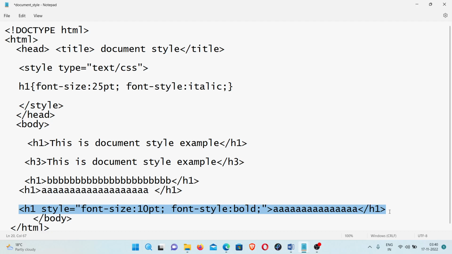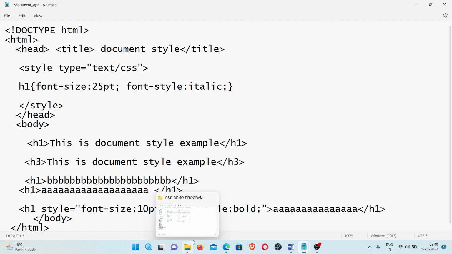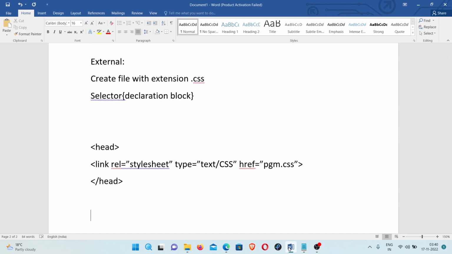I have already created one style sheet, that is document level. It will affect all H1, so H1 will have the same font size 21 or 25 and the font style is italic. But for this tag, I have applied inline formatting. So inline style sheet, what will happen? This is the priority, based on priority, that cascading order of cascade.